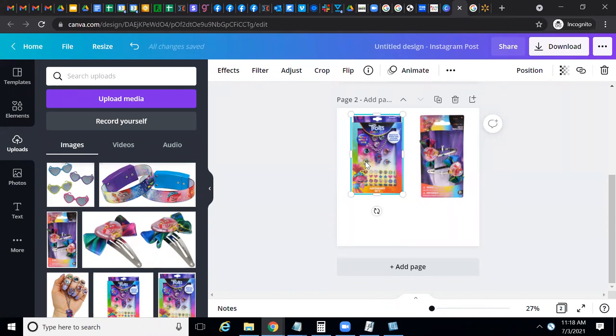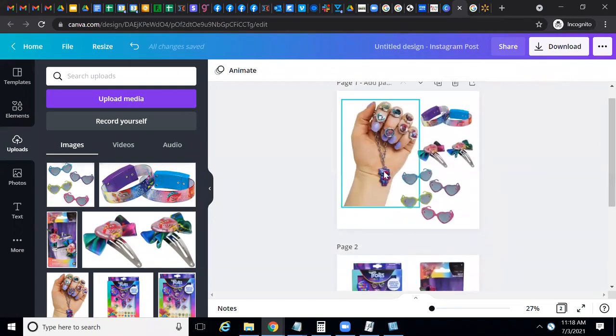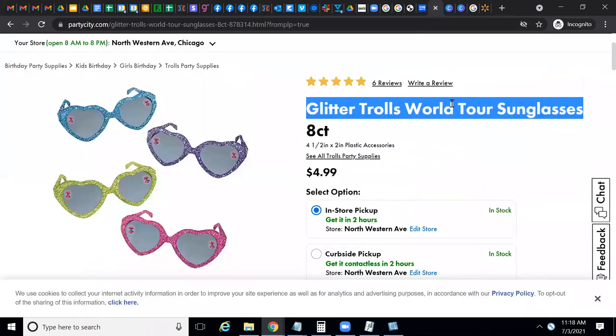The other thing in the listing, you need to make sure you include all of the keywords or all the descriptions of however these things are listed on the other side. So for the light up bracelets, you want to actually call it Trolls World Tour light up bracelets. And you're not doing a pack of 2, you're doing 1. So you want to make sure that you include what it is in the listing. So it's Trolls World Tour. You could call yours classic accessories or beauty accessories. And then with the beauty accessories, you want to indicate how many pieces are in there.